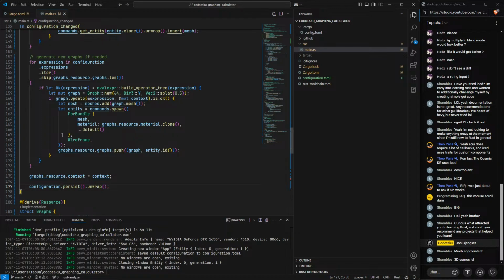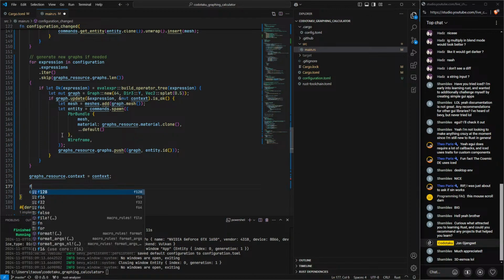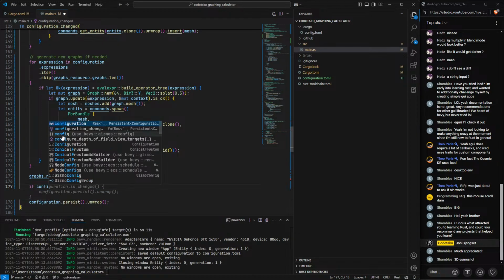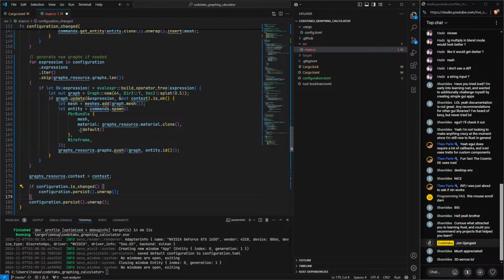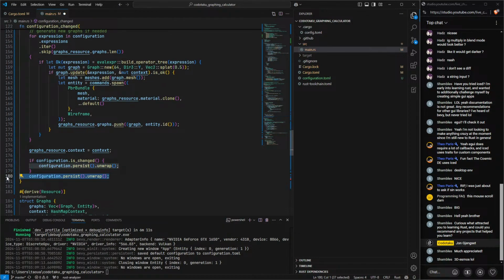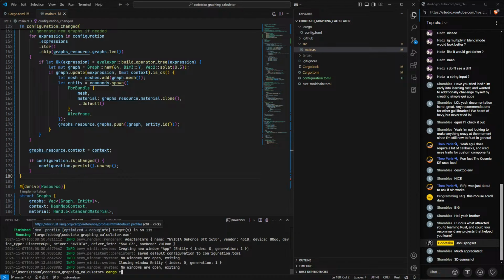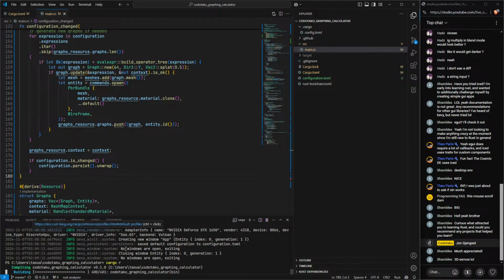But no, this is gonna suck. Well, if configuration changed though. Yeah, exactly. If it is changed. I'm not sure how much that would slow it down, but let's see. Hopefully not by much, at least.